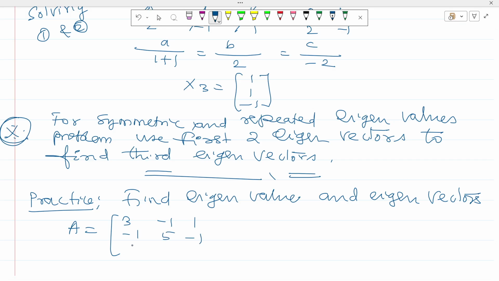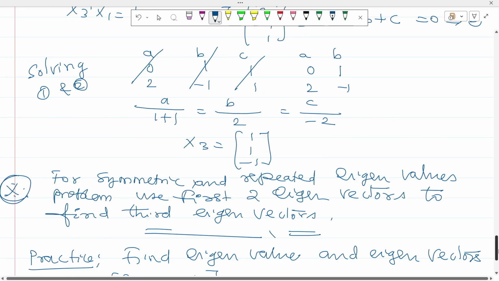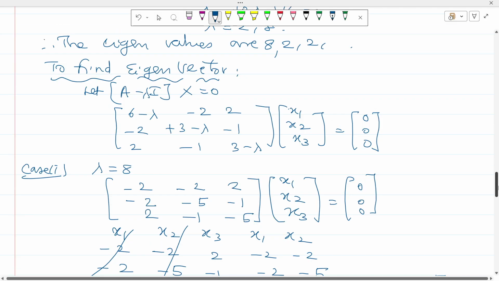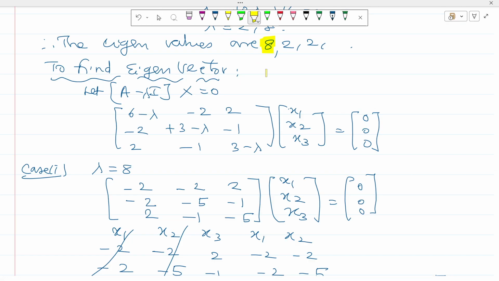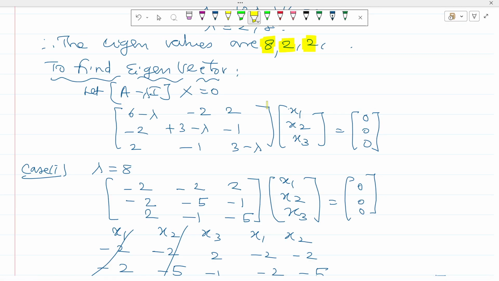Sir, can you explain one more time, sir? Which one? From the same eigenvalues question. From case 2, sir. Here case 1 is there, no? Case 1 understood? Yes, sir. Case 1 understood. So for case 2 you have to write that matrix. See, because case 2 and case 3 are the same, no? Yes, sir.